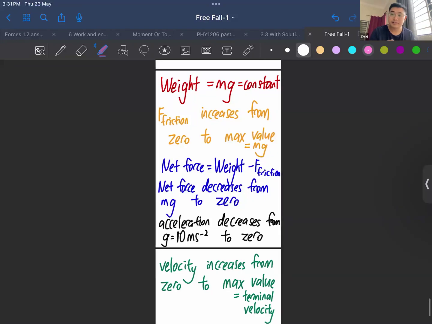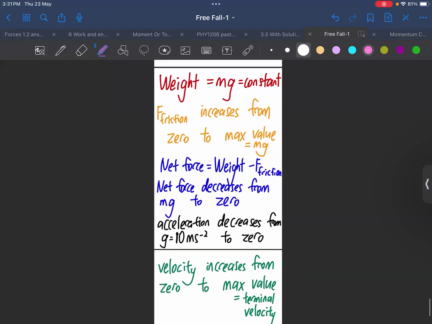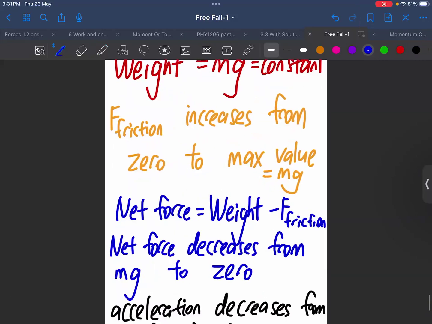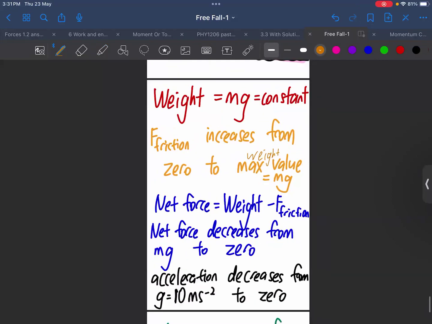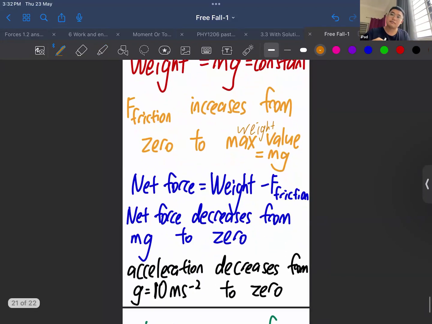Which is the same as weight, I think. Weight. Yeah. Your frictional force will increase all the way so that it can balance weight. Okay. That means you realize or not, throughout your journey, your frictional force cannot be more than weight. Because initially your frictional force is 0, but your weight is so big. And after that, over time, your frictional force increases until it balances the weight. Then that's it. The frictional force cannot be even more than the weight.